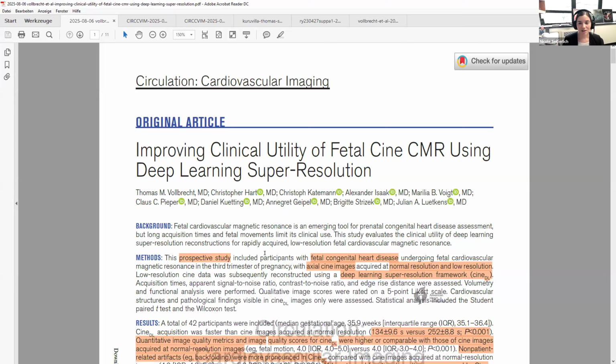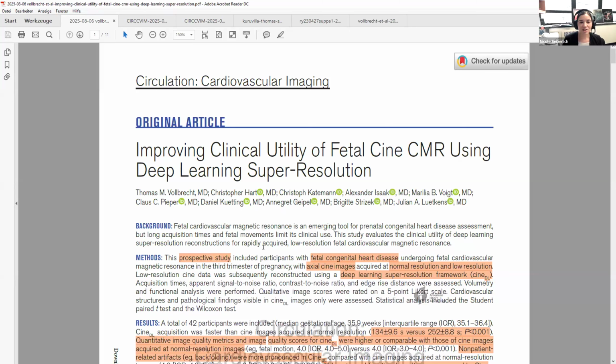This is an extremely complicated imaging technique, trying to image the heart of a baby that's moving around inside the uterus. But especially with all sorts of advances in image reconstruction techniques, this has been made more and more possible. So we have two speakers today who are tackling fetal CMR at different field strengths using different techniques. Dr. Julian Ludkins and Dr. Chris McGowan, and they'll be sharing some of their brand new findings with us today.